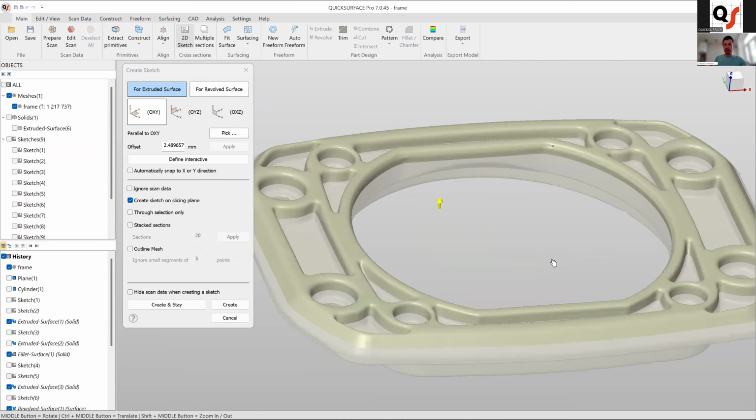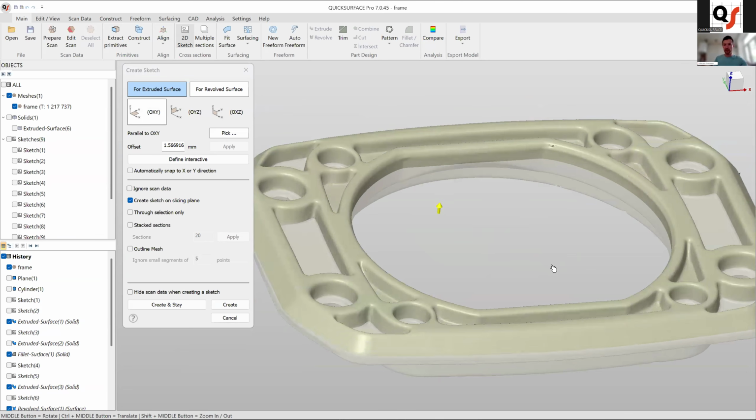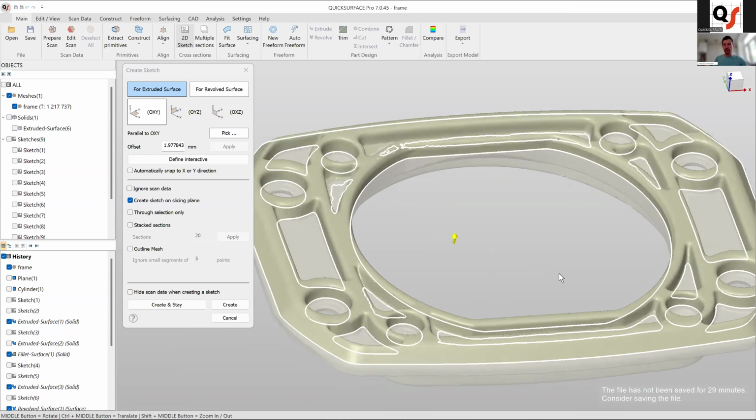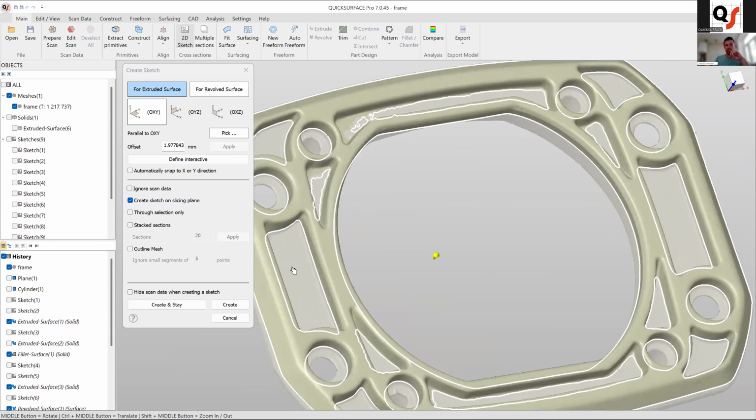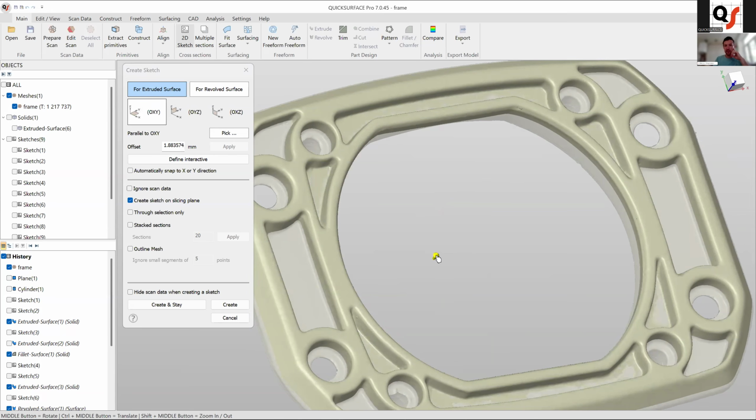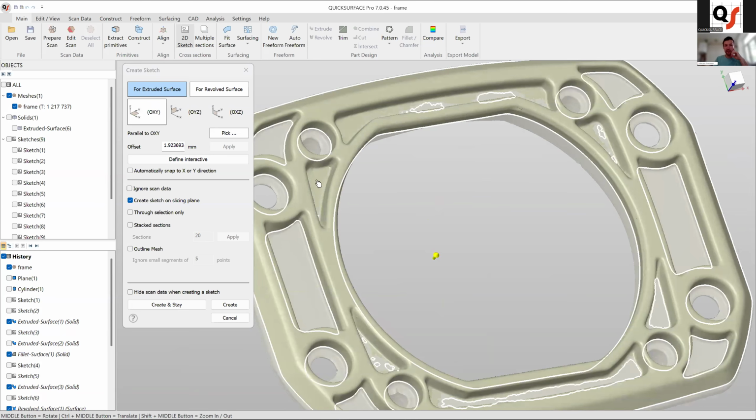So let's start here. At this moment, if you take a closer look here, these two pockets are deeper than the smaller ones. And you can pretty clearly see this. Here, the section plane goes beyond the scan data already, same as here.